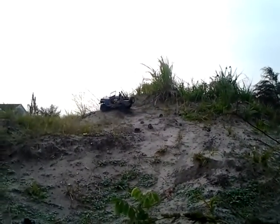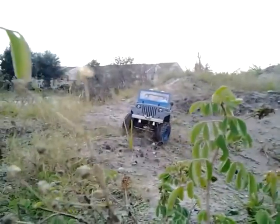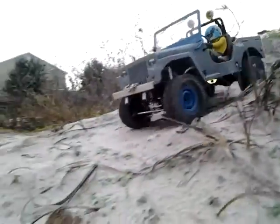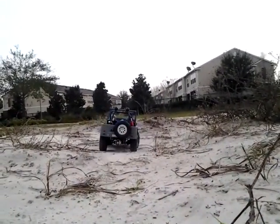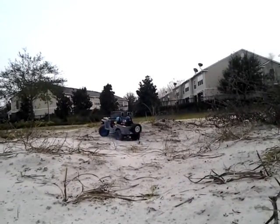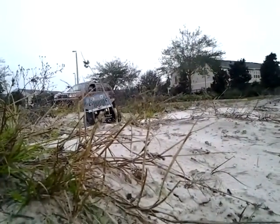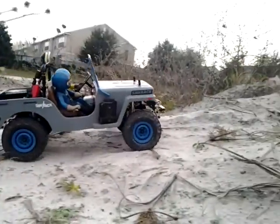Not bad considering I'm driving with one hand, people. Uh-oh, am I gonna roll it? Nope, not yet. Oh my gosh, I'm spot down. Thank you. Guys, this truck is killer. I love it. Very extremely scale.